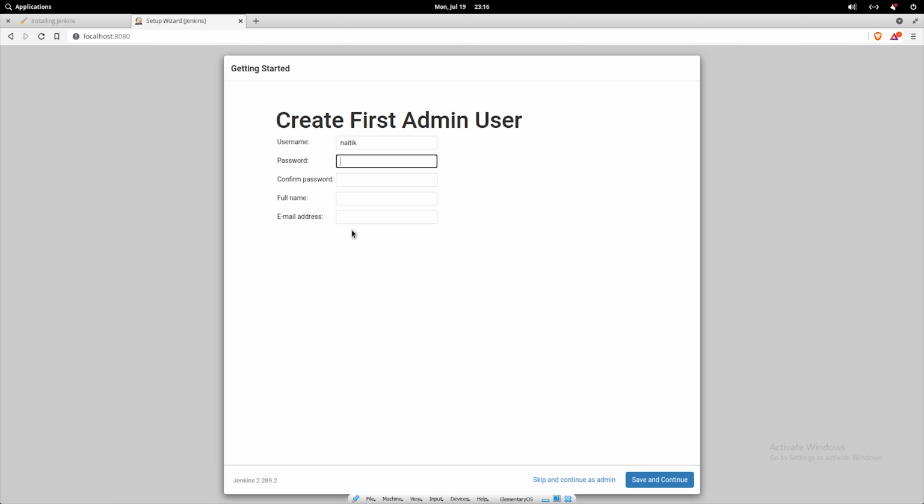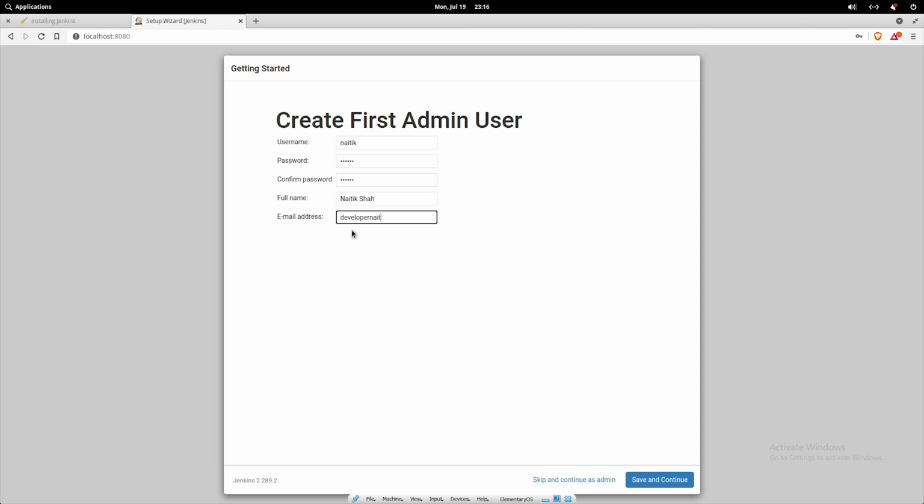Over here I gave my name, Naitik, and for the password, choose something simple or something which you can remember easily, because you cannot change the password on Jenkins. You just need to reinstall everything. So you will lose your data and the CI/CD pipelines you created, and it's a pain for this.